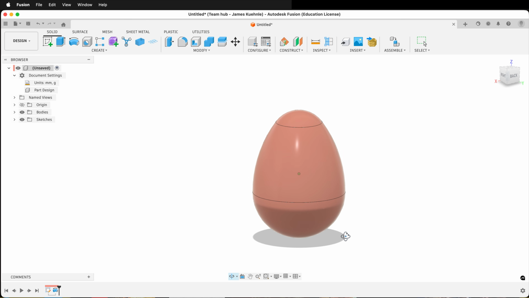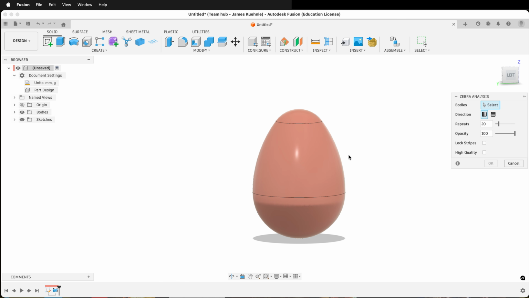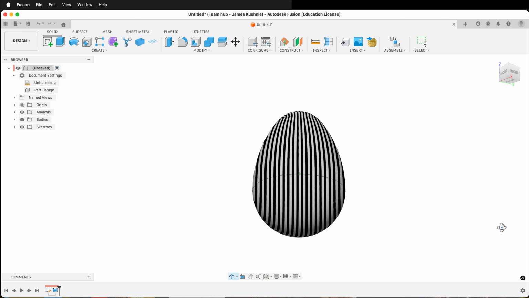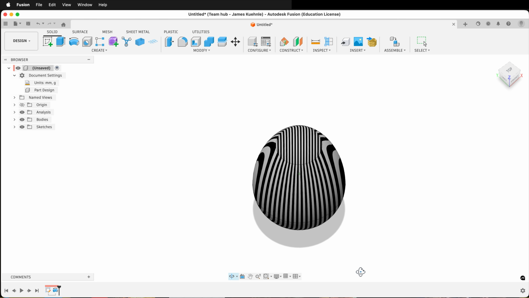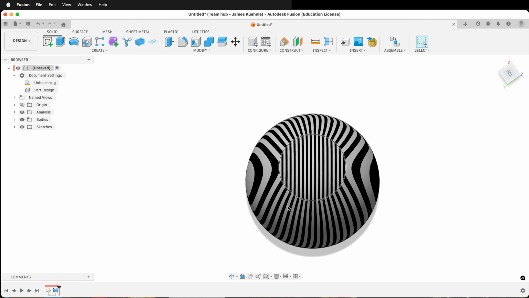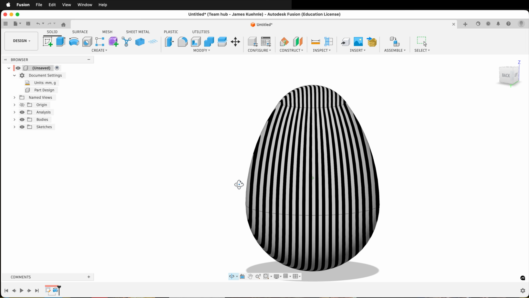We have an egg drawn with a pentagon and simple arcs inside Autodesk Fusion. We can inspect this with zebra analysis. And if we look, it has pretty good repeating lines. There's a little bit of strangeness up at the top here, and that may be an artifact of Fusion, but these curves should run right into each other.